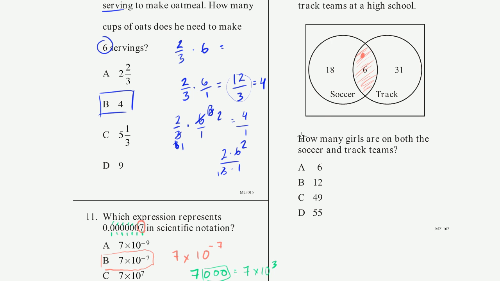If some girl is, let's say that some girl right there, she's in the soccer circle and she's also in the track circle. And this number tells us that there are six of these girls. So there are six girls that are on both the soccer and the track teams.